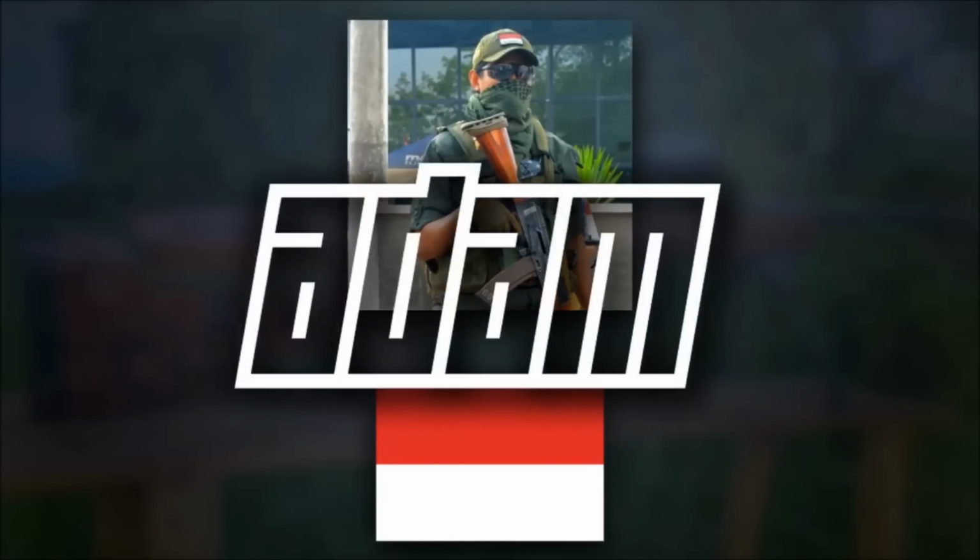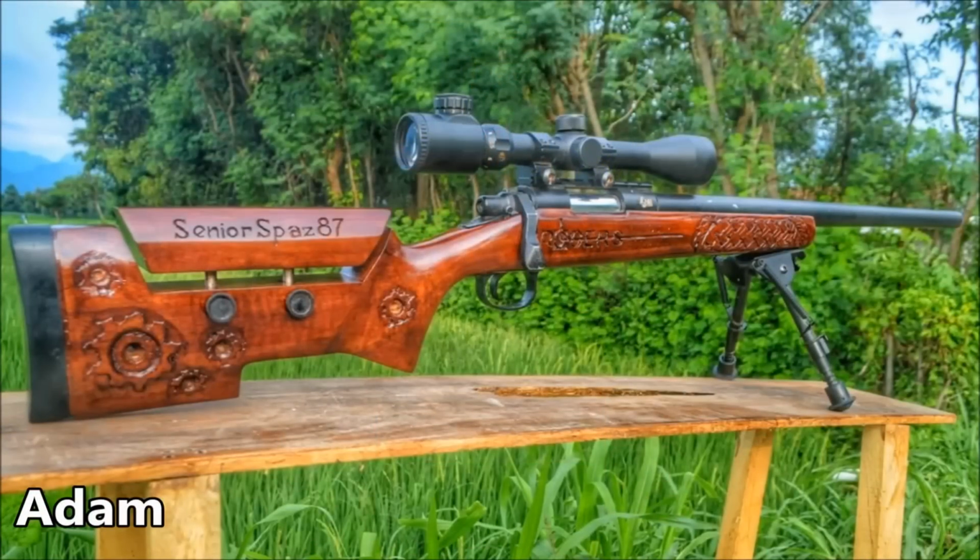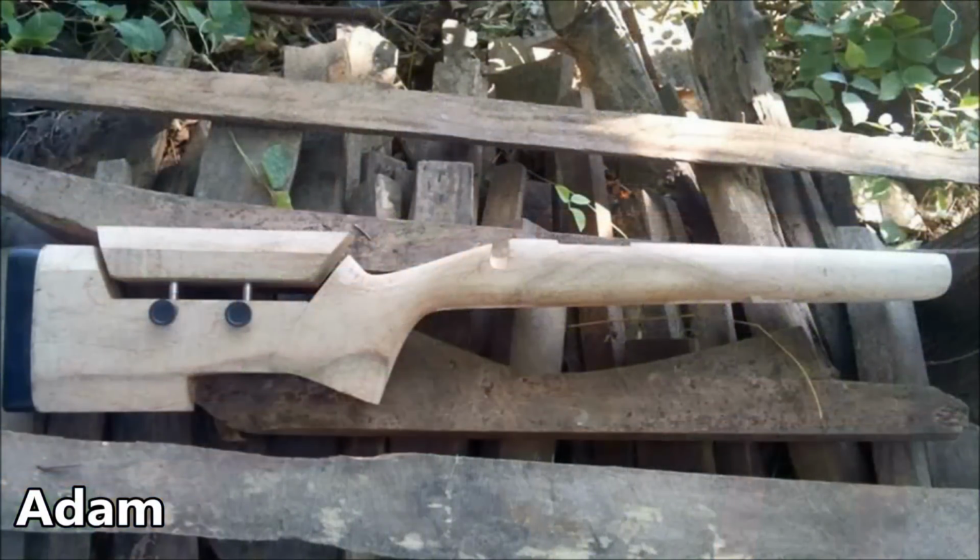Well, so far we've had 2 South Carolina builders, and now we're about to have 2 from Indonesia in this countdown. Yep, because at number 2 we have Adam from a land far away with his beautiful JG Bar 10. Now I can already hear you guys commenting on that stock. Well, it would be from Taring Carvings, who supplies his work to those who are looking for a great custom carved stock on any of their rifles.